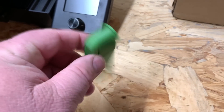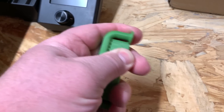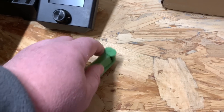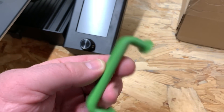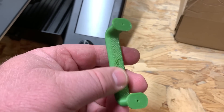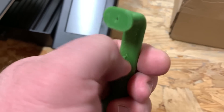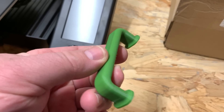The handle prints with this little support in the middle. I've already kind of broke it free, and I just need to pop it off. It's hard to do this with one hand, but there we go. It just pops off and leaves the handle behind. There'll be a little bit of cleanup to do on the bottom — I'll just take a utility knife and scrape that extra filament off the bottom. When I do that, it'll be nice and clean.